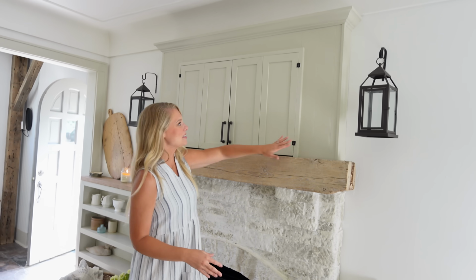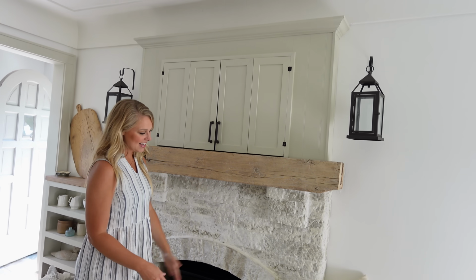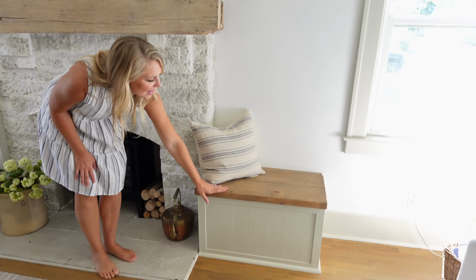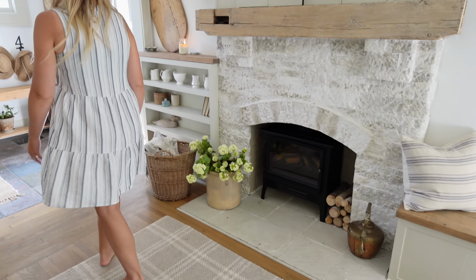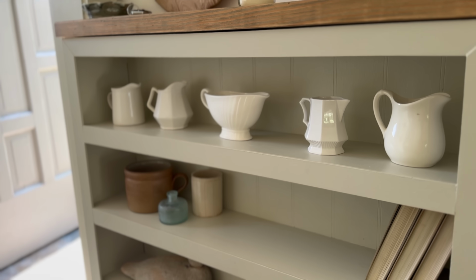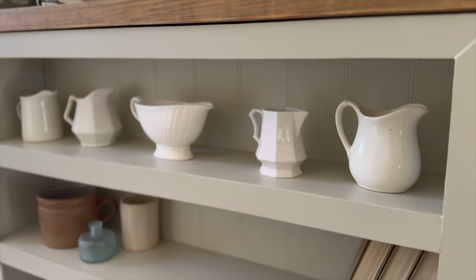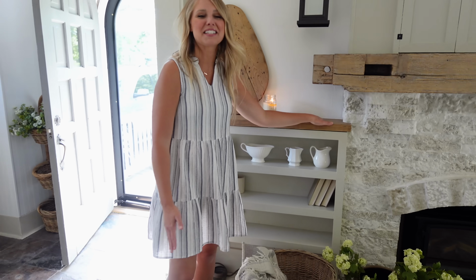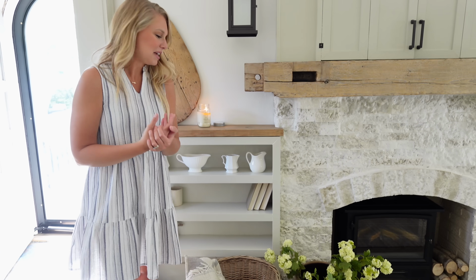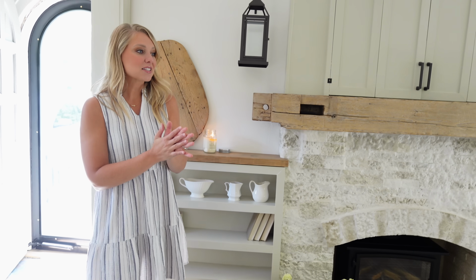Yeah, and then we used this paneling to kind of box it in. He added the crown molding, made the doors, and then he also added this little built-in bench, which I love. We keep all of our board games in here. And on this side, he just added some shelving for me, and I just like to decorate it, and it's not really anything other than decor on these shelves. They're pretty narrow. I think this is like 6 to 8 inches deep, but I think it's a beautiful place to display different things. So let's move over to, I guess I can switch with you, Mike.